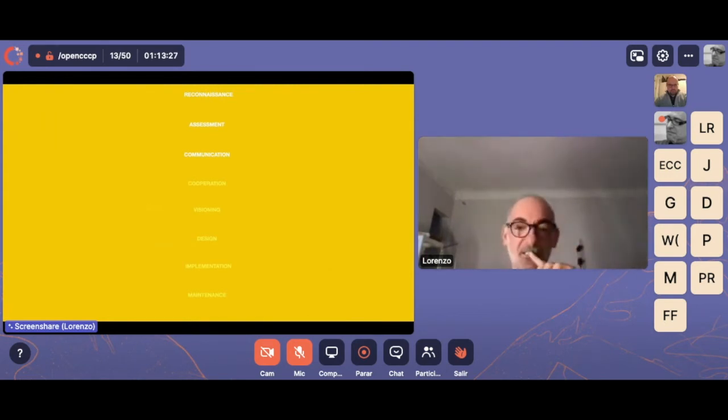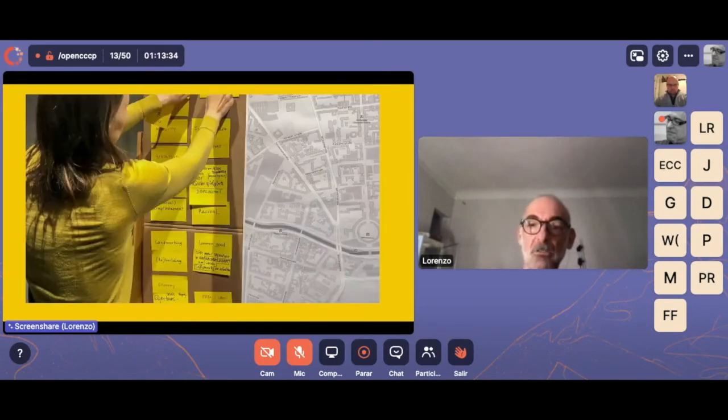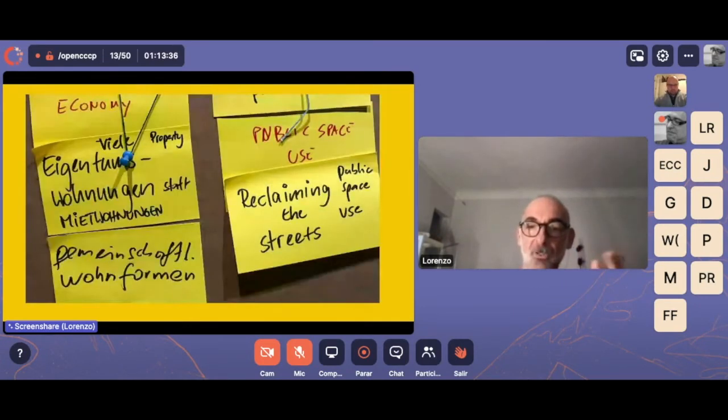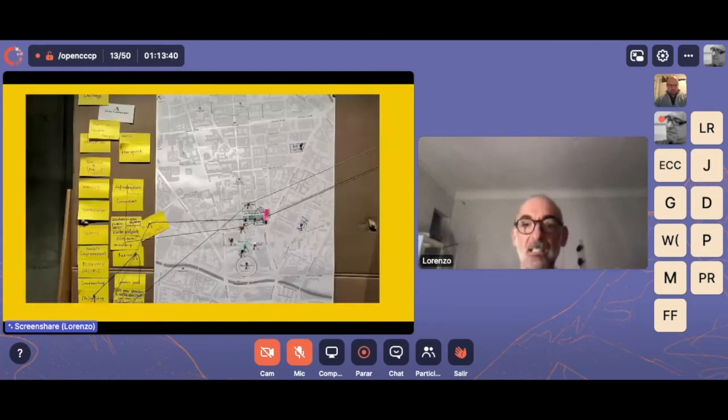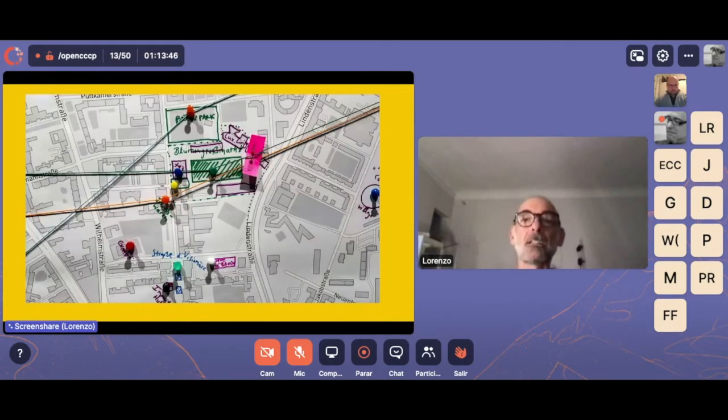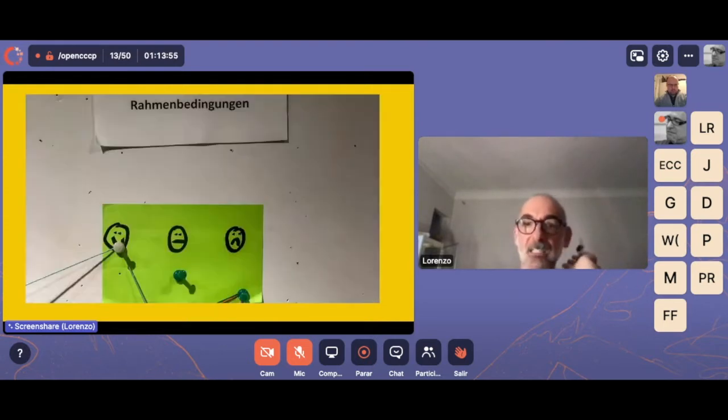So basically this system is able to connect together different topics, and it's very friendly. You can see these people are not skilled mappers. It's just people that know the neighborhood. They had ideas, and they can visualize very simply connections between ideas, between different ways to understand a single specific place connected with the topic we are investigating.